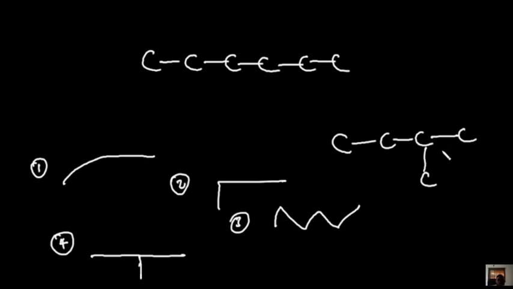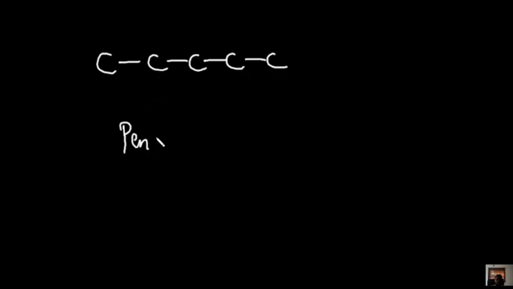Anyway, for this first rule, we are considering unbranched alkanes. So your unbranched, unsubstituted, or straight chain alkanes, simply count the number of carbon atoms there. After counting the number of carbon atoms, what do you do? You check for the root word. The root word for 5 in this case is pent. Then what did they say we should simply attach it to? Attach it to the suffix -ane. And that's basically how to name it. Pentane. Once it is straight chain, just count the number of carbon atoms, check for the root word, and then attach -ane to it, and you have your answer.